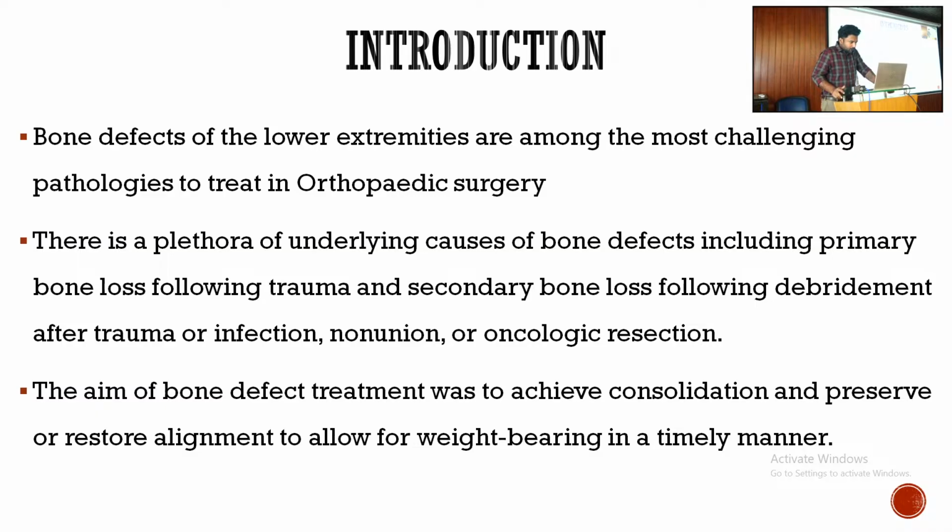Bone defects of the lower extremities are among the most challenging pathologies to treat in orthopedic surgery. There is a plethora of underlying causes of bone defects, including primary bone loss following trauma and secondary bone loss following debridement after trauma or infection, non-union or oncological resection. The aim of bone defect treatment was to achieve consolidation and preserve or restore alignment to allow for weight bearing in a timely manner.